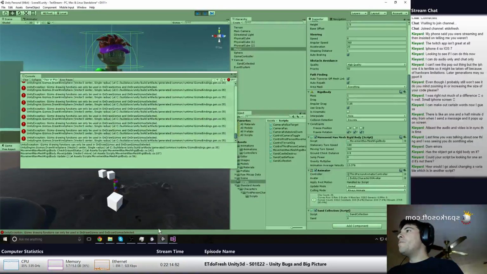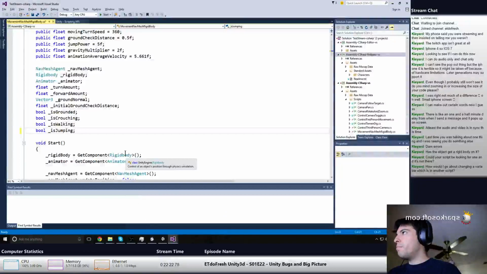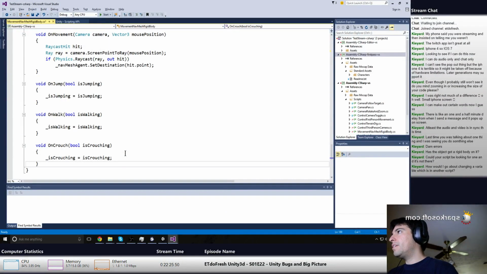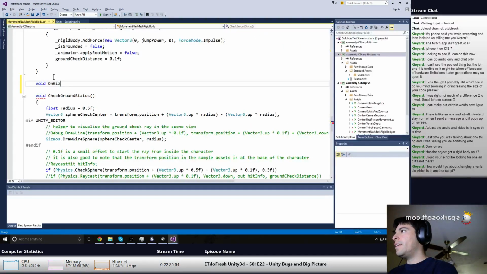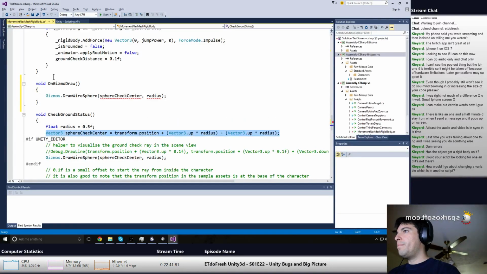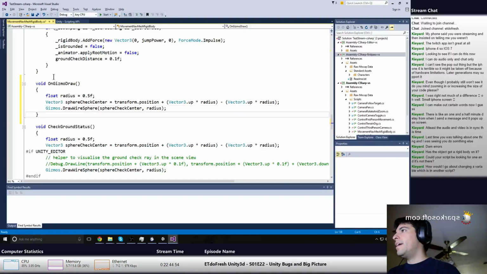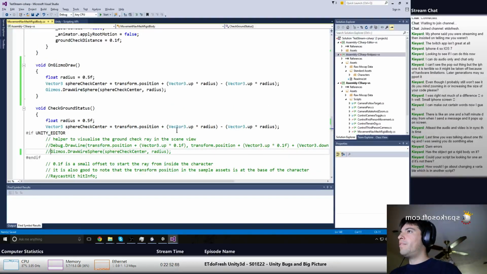Alright, so okay, gizmos can only be done in the OnDrawGizmos function, so that makes total sense. So let's go ahead and find or make OnDrawGizmos. Right now this is in the ground check, so we're going to make a void OnDrawGizmos. I'm just going to grab this, and I'm going to grab these two things since I'm using them, and hopefully that works. Then I'm just going to have to comment this out. So OnDrawGizmos, do that kind of stuff.